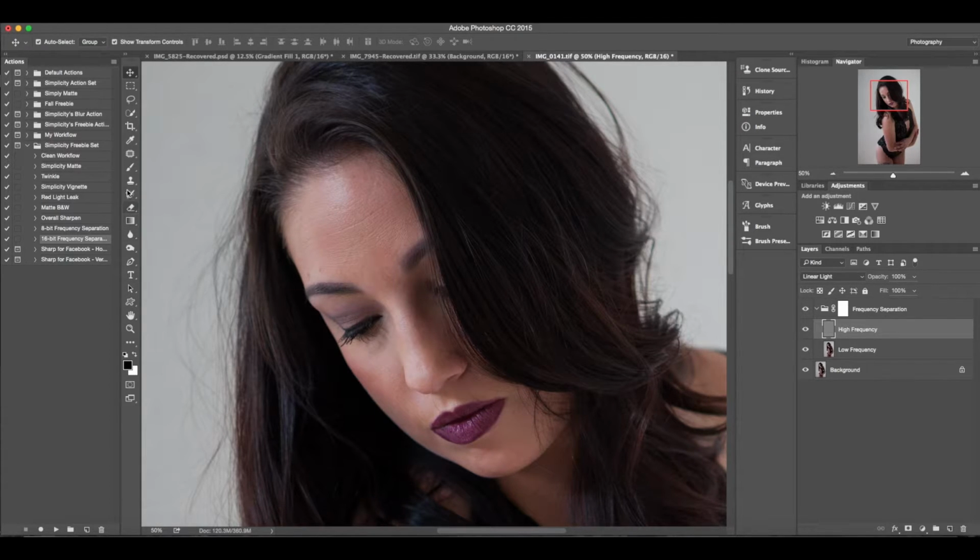The way I'm going to do that is with my stamp tool. I'm going to select that and make sure you have current layer selected. I'm just going to sample holding the Alt key and brush off the blemish. You want to make sure you're sampling pretty close so the texture of the skin stays the same. That's going to be important.